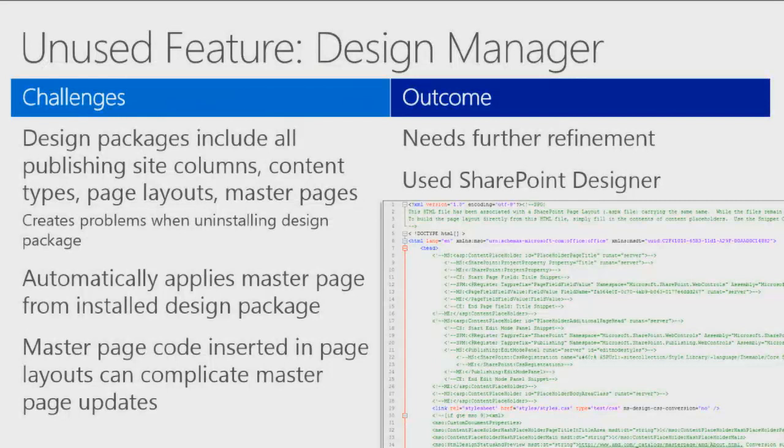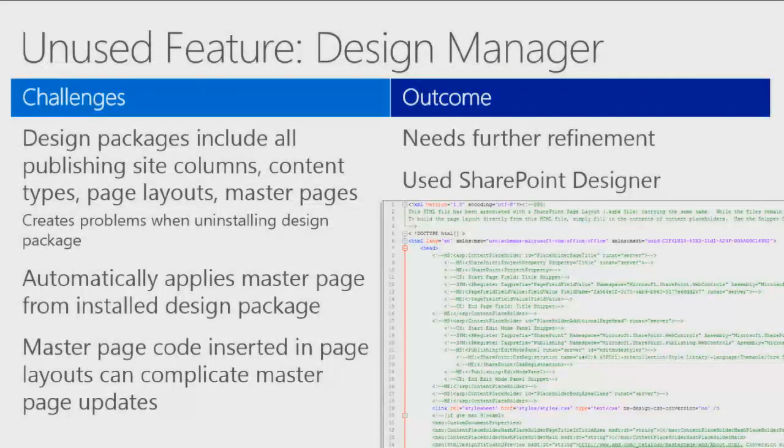Where I ran into this, my little story, is during the proof of concept. I was making the site, making the design, doing all the branding. I forgot to add the left nav to the master page. No problem, I'll go add the left nav in. Added it in, went and looked at my pages. No left nav. It was a placeholder that hadn't been put in the master page, so it wasn't called in the layout, so I had to go and update all of my layouts to add that in. So just be sure that your master page is solid. Make sure it's done, or you may have to go back and do some page layout maintenance afterward.